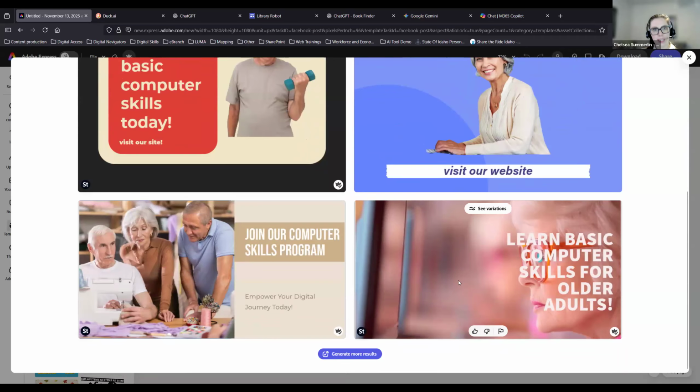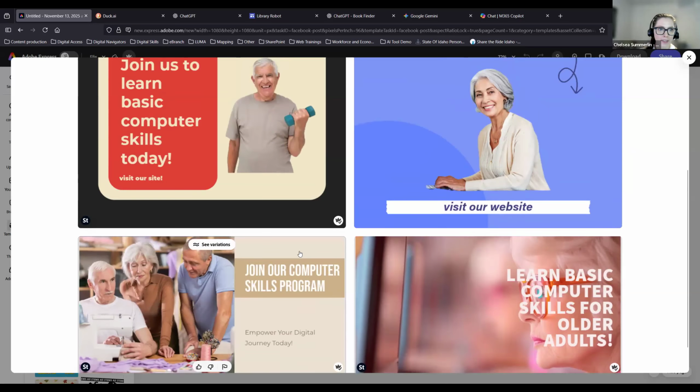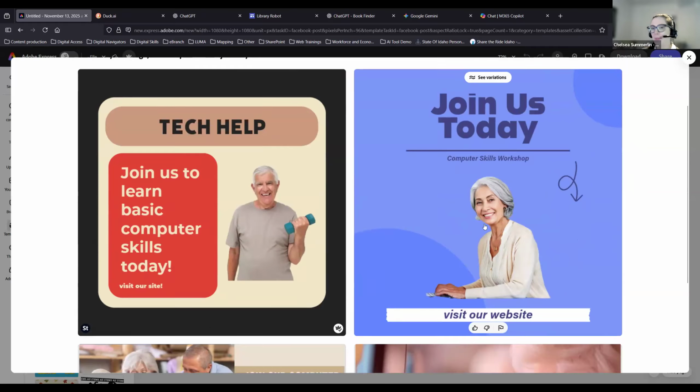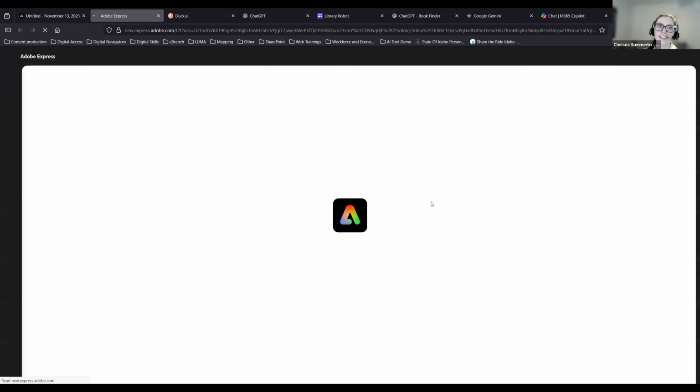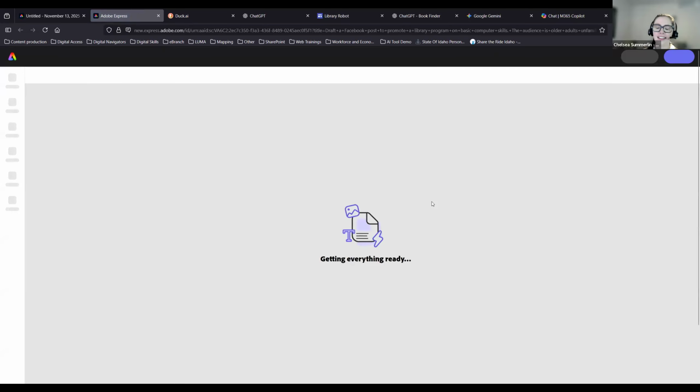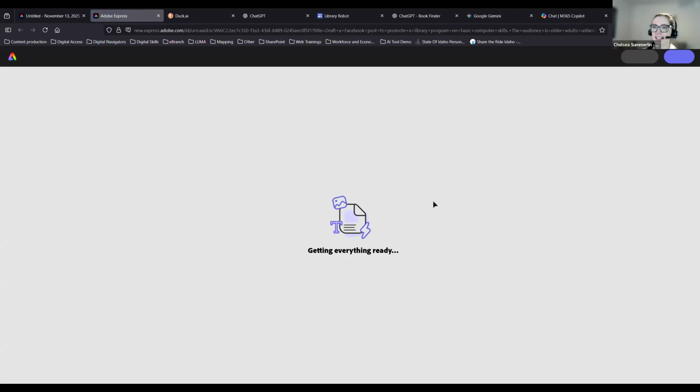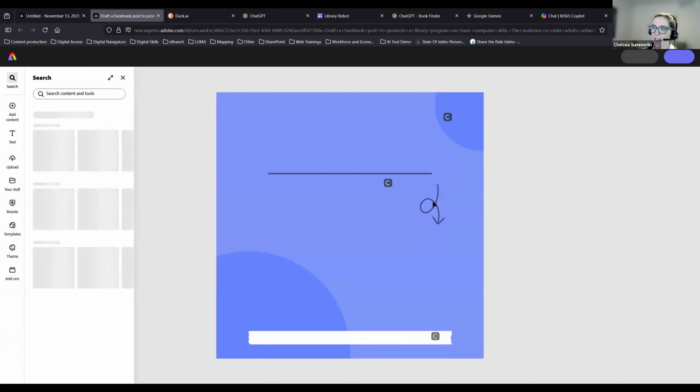This one is maybe my least favorite. That's clearly an AI generated person that doesn't look quite right. This guy looks very terrified of his sewing machine, which is not a computer. So we might have had a few issues and glitches, but if I wanted to work with it, and maybe, Michelle, on the, can you prompt it to apply ADA standards? But it might not understand what you mean by that, because it is just going to take a guess, and it won't guess correctly. They are not very good at accessibility.